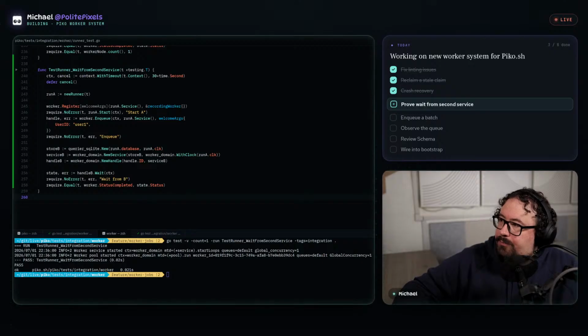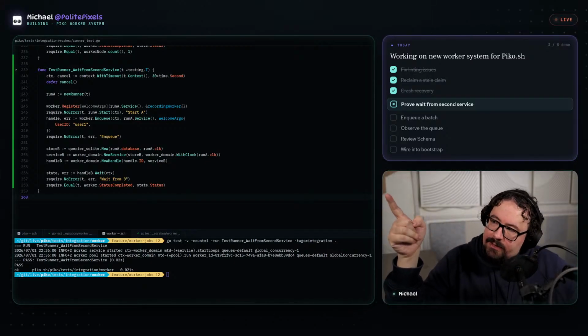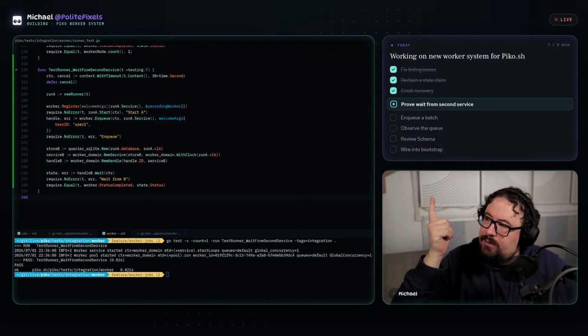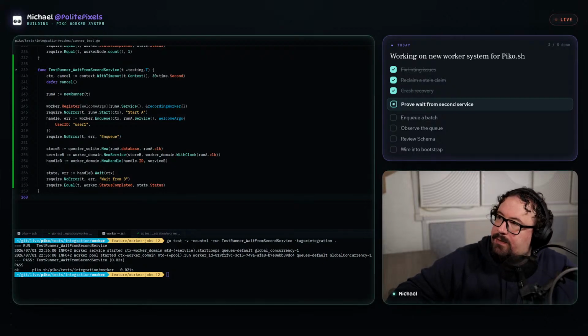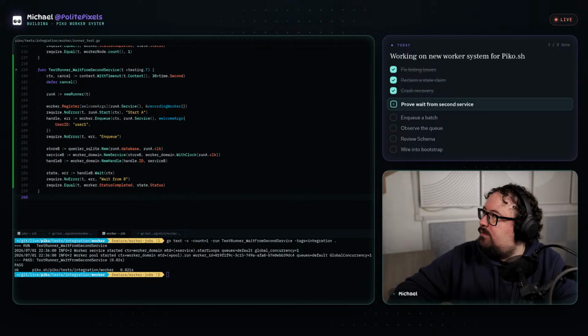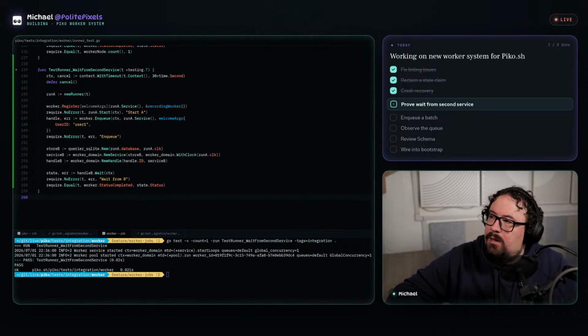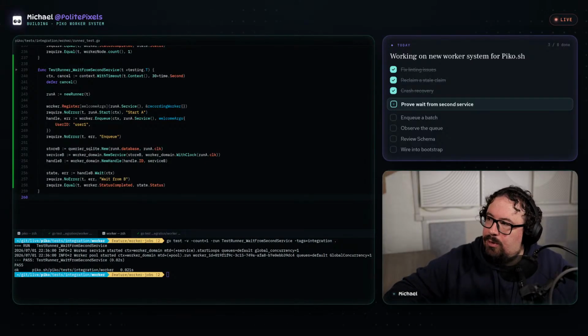Oh, I see. The OBS disconnects after a while from the server sent events. I always forget, is it server sent or server side? Server sent. Yeah, it seems like OBS randomly disconnects after a while, so I need to also fix that.